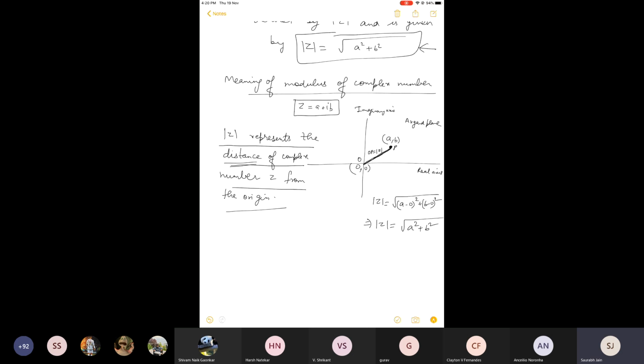All right, is it clear? Anyone having any doubt in this? It is very easy. You should have the complex number in standard form, and you should know the values of a and b. Use the formula mod z is under root a square plus b square and you will be able to find the modulus of the complex number. Is it clear? If anyone has any doubt, you can ask. Otherwise, let's solve some questions on this.